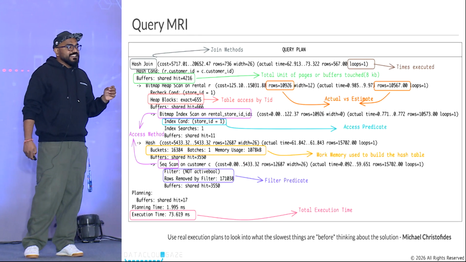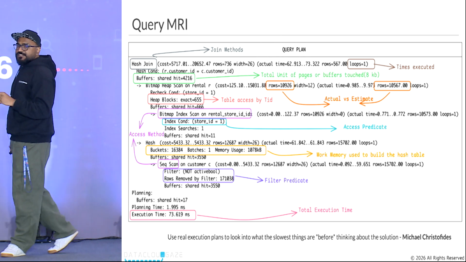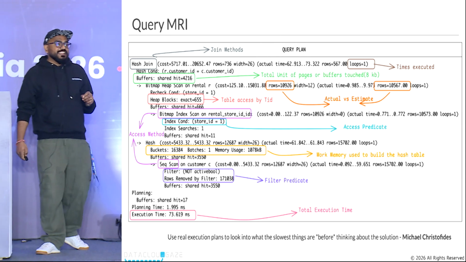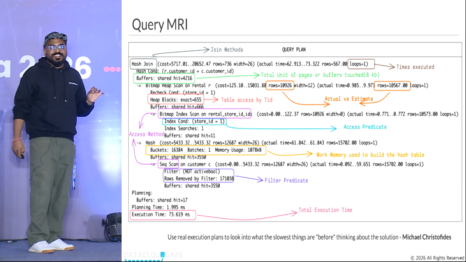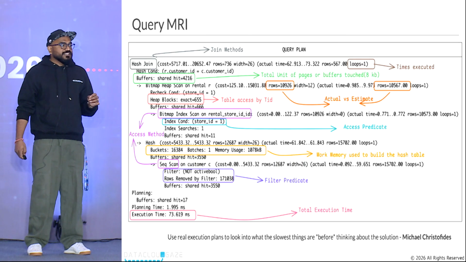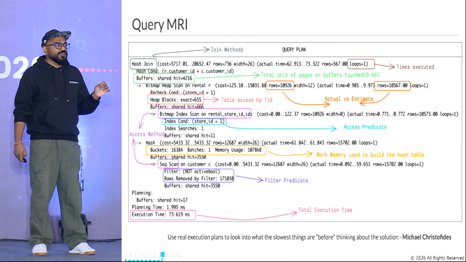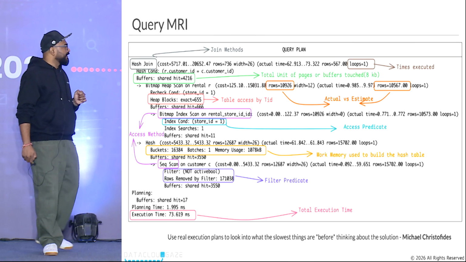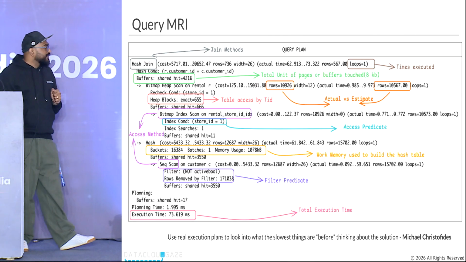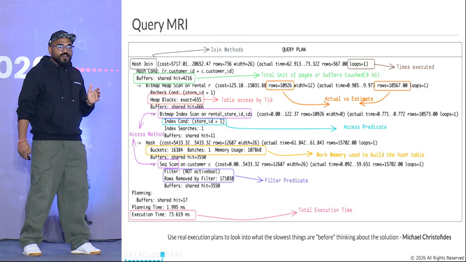We have to basically make sure that my actual rows is very near to my estimated rows. What is the buffer that I need to serve this query? What it means is that if I need to get 1 row out of this query, how much work the database has to do in terms of touching the pages or memory that you have in your memory, in particular the memory area of Postgres. And at the same time, what are my filter predicate, access predicate, all of those.